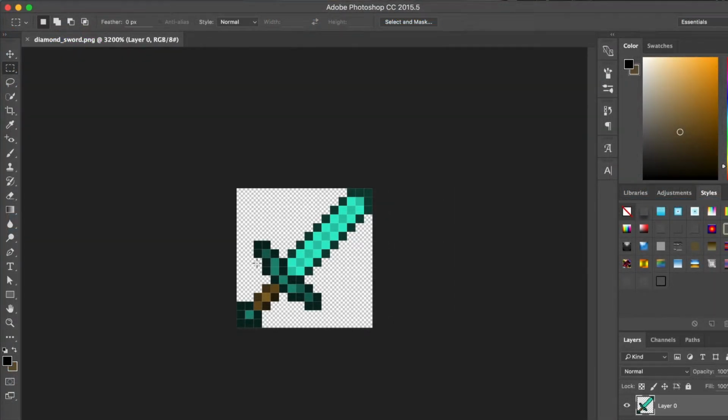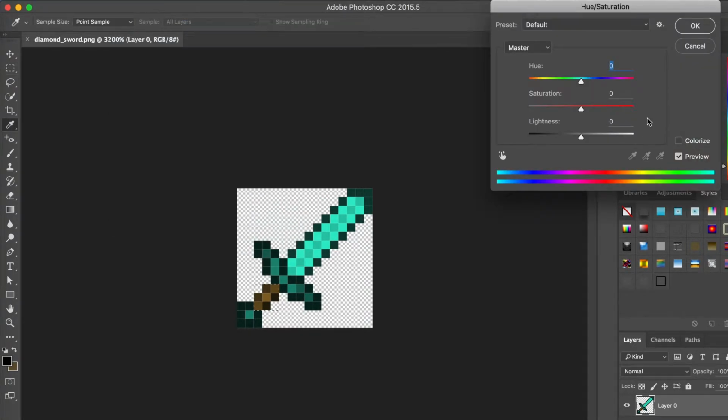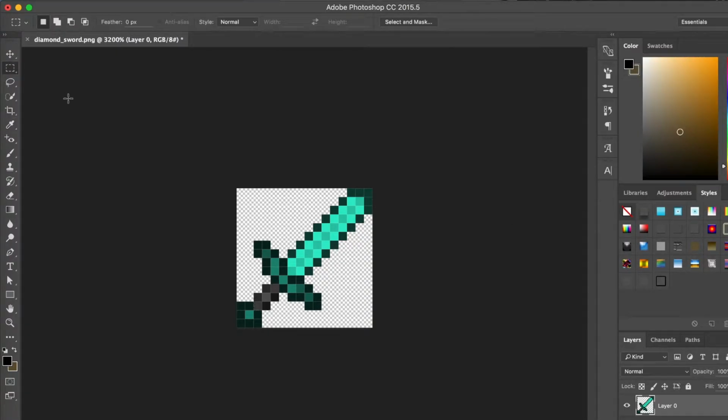Okay, so now we are back in Photoshop, and we will show you how to texture some items. So just change this. Let's change the color and maybe the look of this. Let's make this shorter.